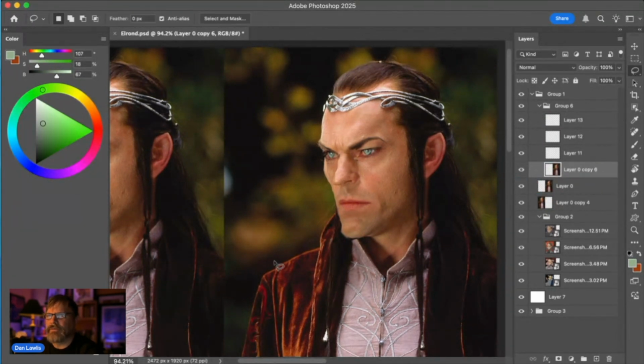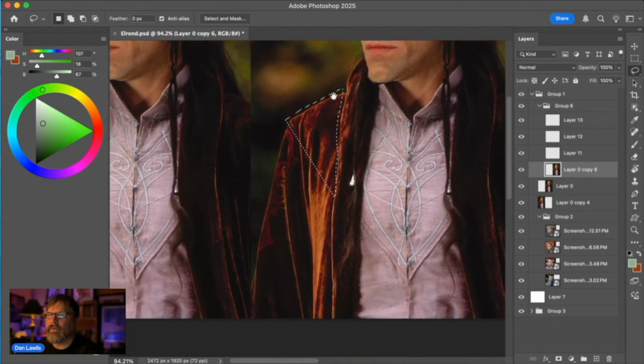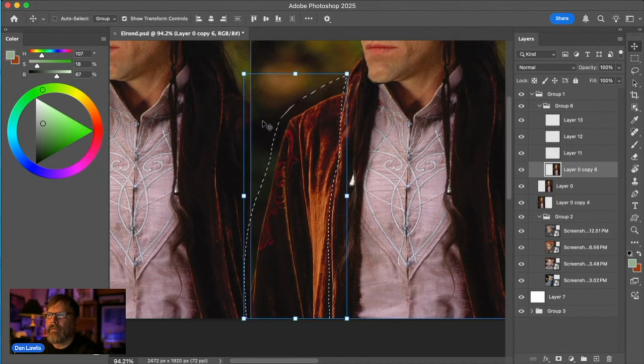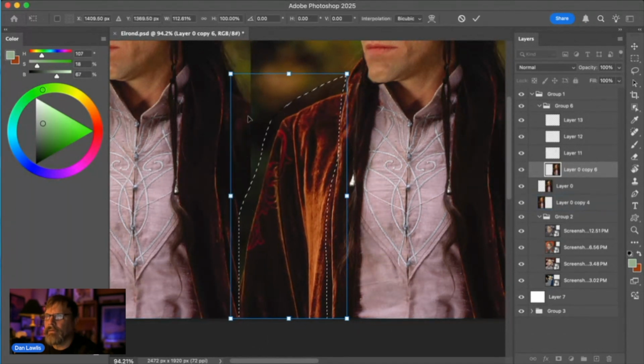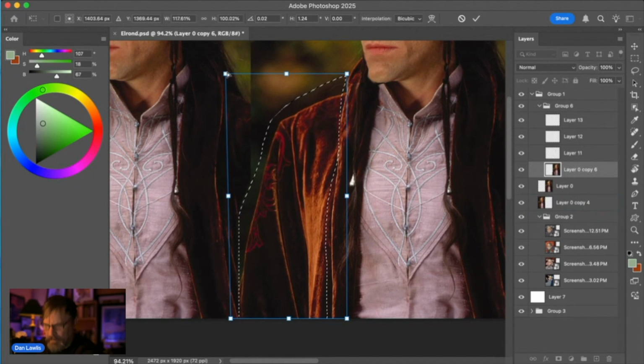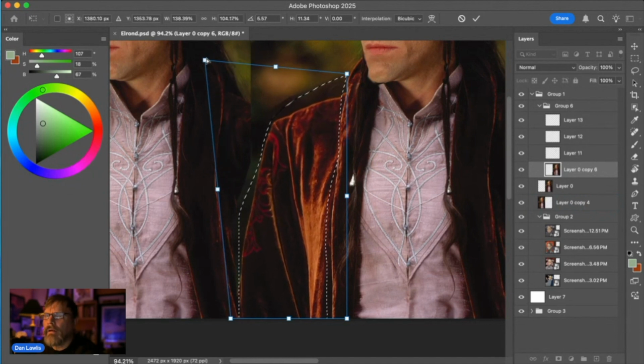Okay, let's go back to this. Make his shoulders big, too. Take this. Wait a minute. I've got to pull it farther down here. Let me see, is that good enough? Let's see.